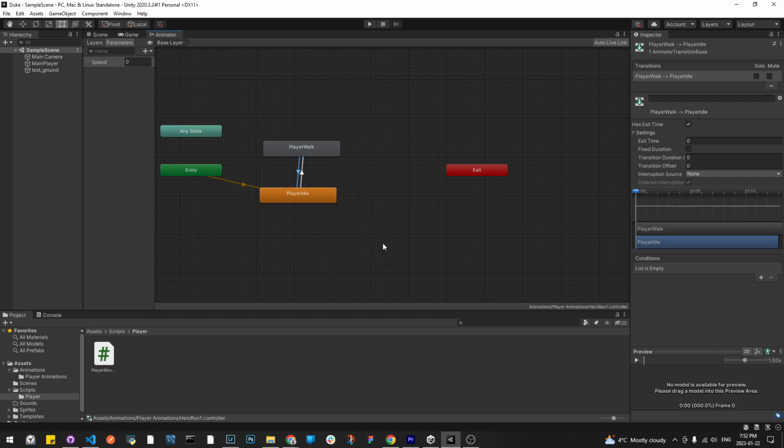Same procedure: click on the transition, you can see the condition over here, click on the add to the list icon, and again the speed parameter appears there. The operator will be equal, so whenever it is equal to 0, we want to execute the player idle animation. All right, let's go and run the game.